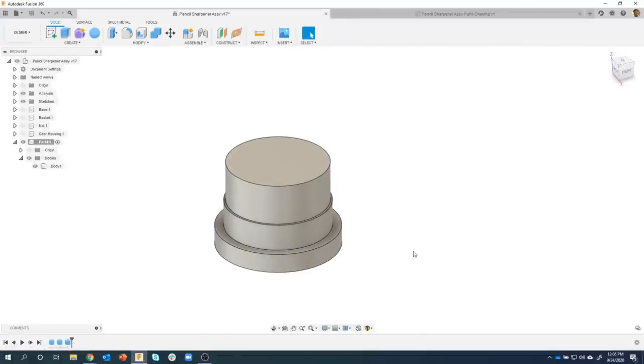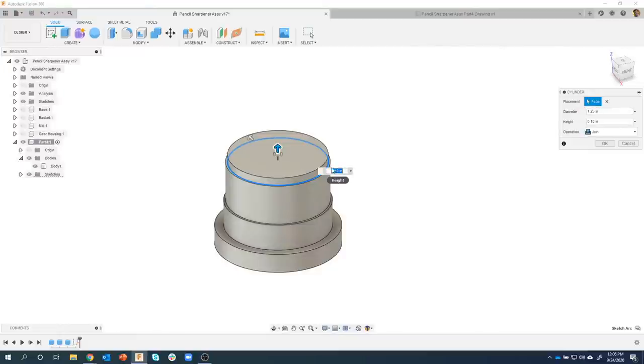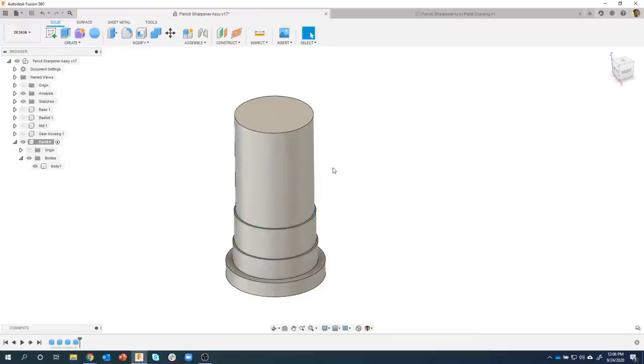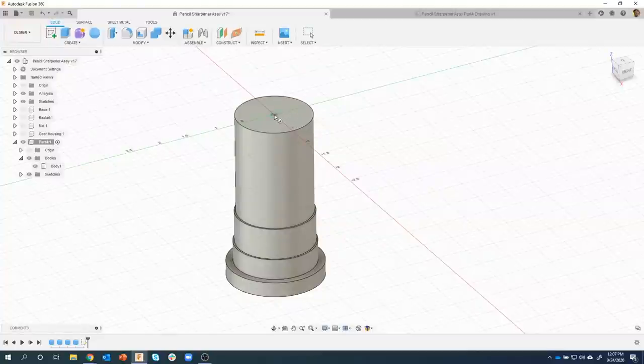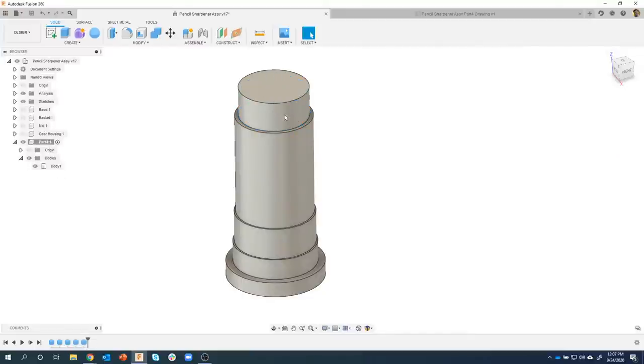Okay, so I'll repeat my last command. I'm just adding more and more layers of cake, basically. So this one, 1.25, with a height of 1.7. So this one's the taller region. I'll zoom out just a little bit. And then finally, I'll do one more where I'll click and say 1.13 with a height of 0.5. Okay, and we actually are done with the basic design.